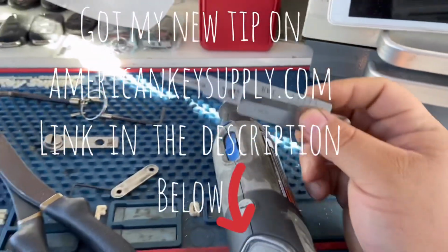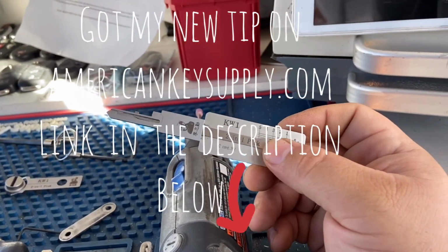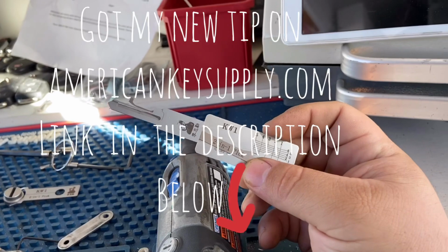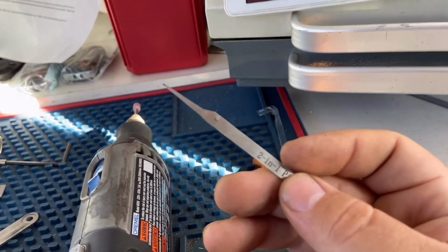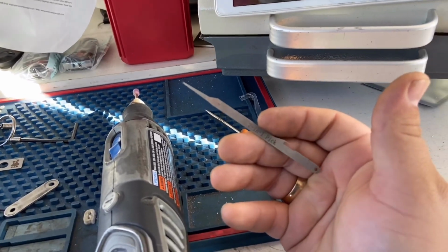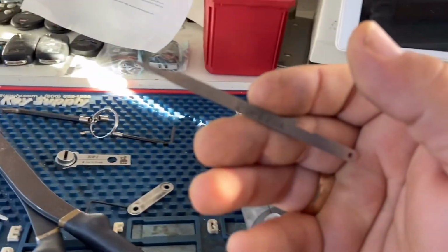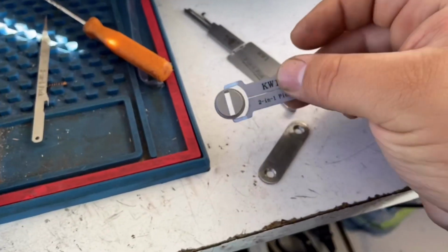All right, so today we're gonna be learning how to repair your Kw1 Lishi, you guys. Yes, we all have that little problem where you just break the tip on it. You know, it's really common. They're really thin. I ended up breaking my tip. So first thing we do is we take this off the Lishi, okay?